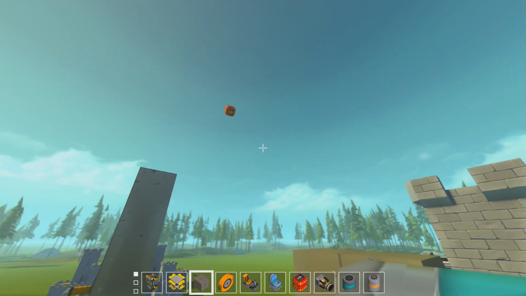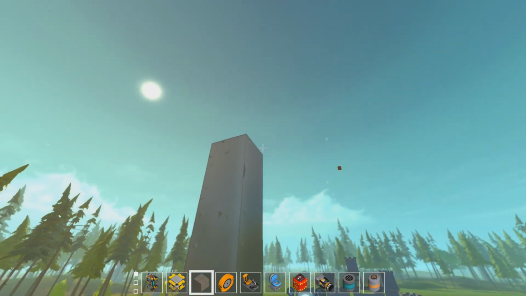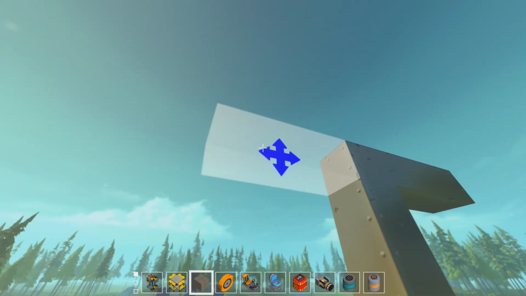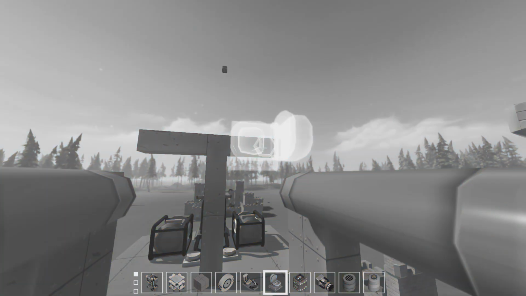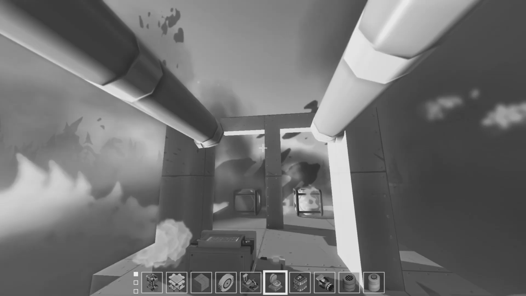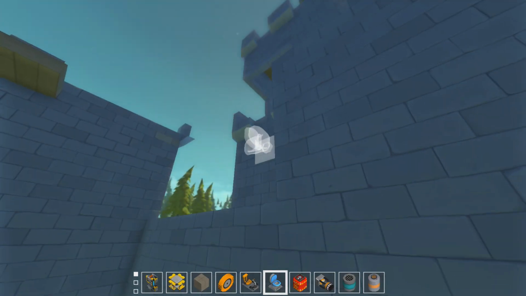Get out of here! Get out of here! I was so close. No. Oh, thank you for the glitch game. The game glitched. It was flying right towards me, and then I just changed direction. Oh god, that's going right for me. Rip. Oh, I gotta go.